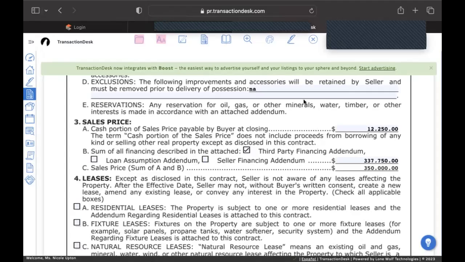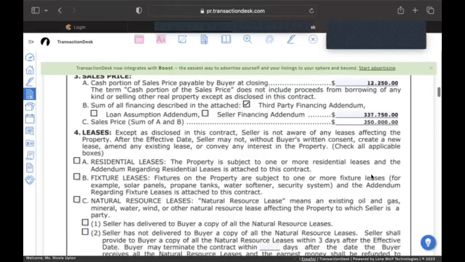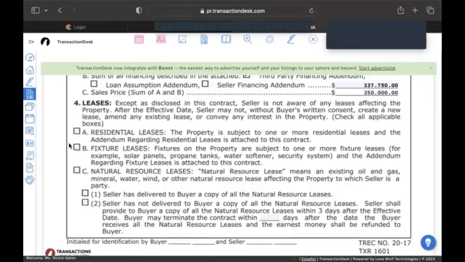Now, there are some 100% conventional loan programs out there, but just for the sake of this training, we're using 3.5. We're going to say they're going FHA. So this number and this number equals the 350. And then here, if there are no residential leases or no fixture leases or natural resource leases.